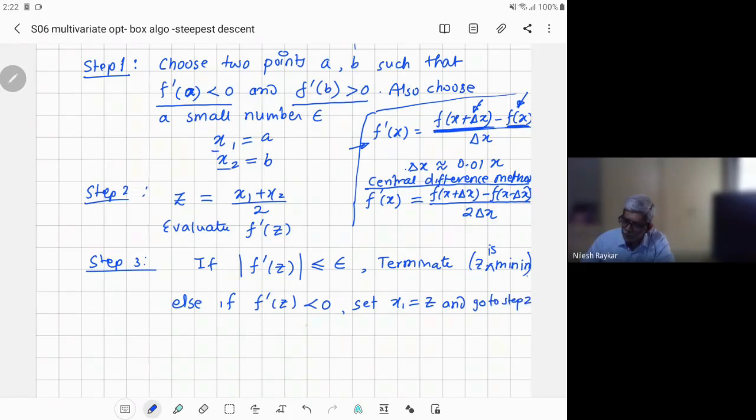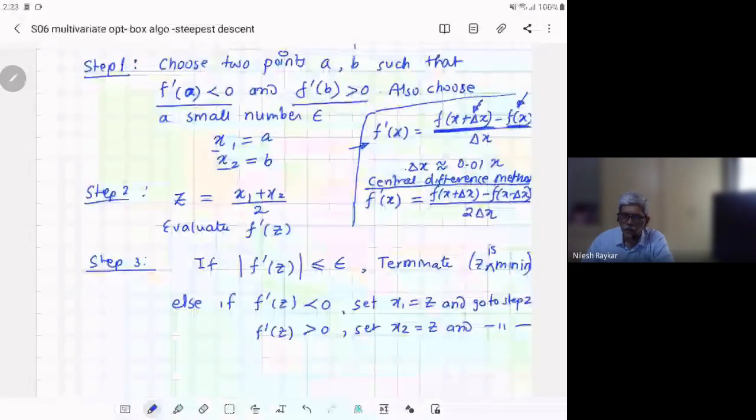And if f dash z is greater than 0, then set x2 equal to z and go to step 2. So this is the same thing we discussed here. If it is negative, then you are taking the forward side, and if it is greater than 0, then you are taking the backward side.